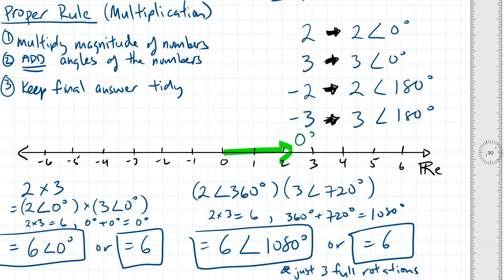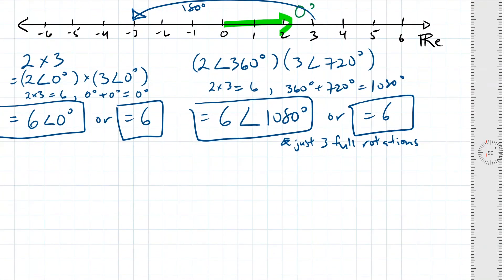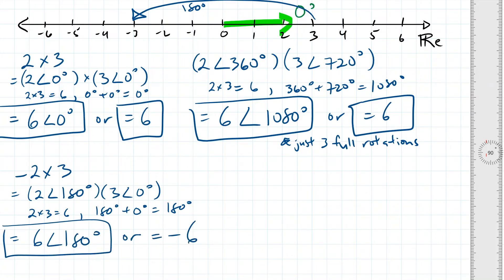Now let's revisit junior high math again, but this time with negative integers. What if we multiply negative 2 by 3? Well, this can be expressed by 2 with a phase shift of 180 times 3 with a phase shift of 0. We continue with multiplying the magnitudes of 2 and 3, which gives us 6. And when we add the polar angles of 180 degrees plus 0 degrees, that gives us a grand total of 180 degrees. So our final answer is 6 with a phase shift of 180 degrees, in other words, negative 6. Make sense so far?